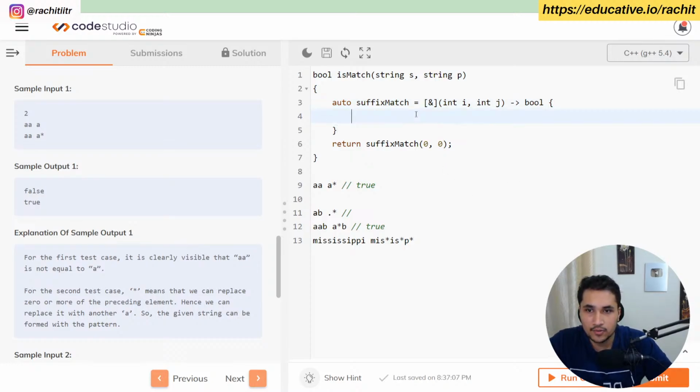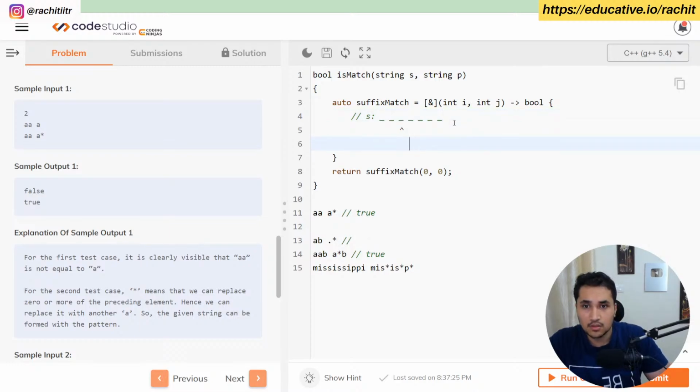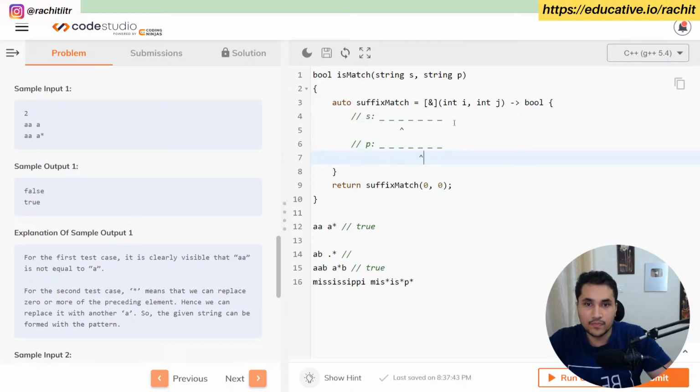So now what I'm trying to say is in the string S, it can be something like this, right? So right now we are at this index, we are over here. And now we are checking that we have to match this suffix of the string. Similarly, you are at some different index at P, which is the pattern. So let's say P is something like this again, and over P, you are here, right? So I'm trying to see if this suffix of the pattern can match this suffix of the string.